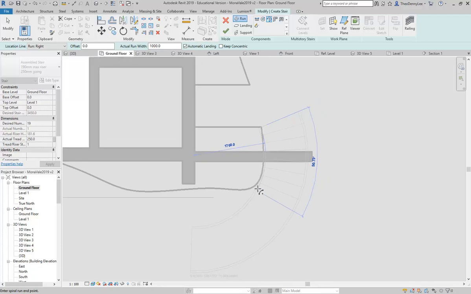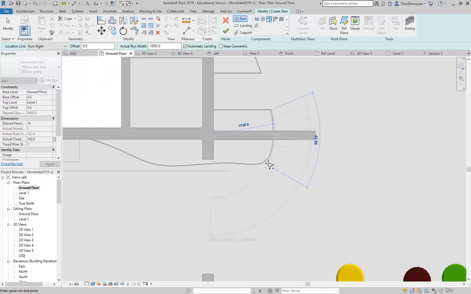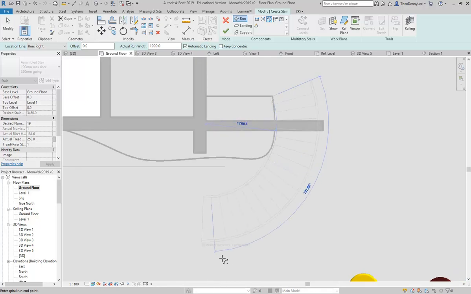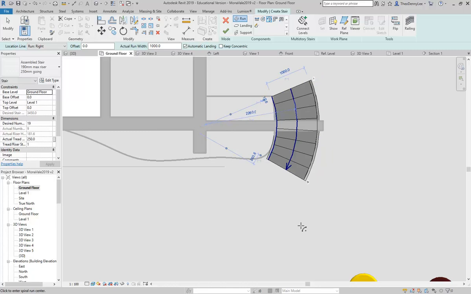And I'm going to put in a few steps there. And what you want to look at as well, if you're not seeing where I get the risers from, it's down here. You can see it's got it in grey. It counts the number of risers that you have, but you can also just count it yourself. So 1, 2, 3, 4, 5, 6, 7, 8, and I'll do one more, I think. Yeah. So that's 9 risers.